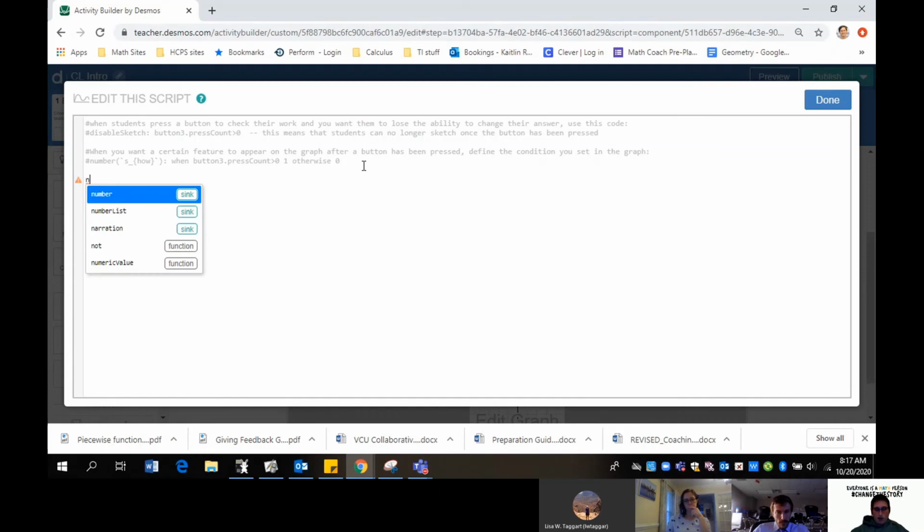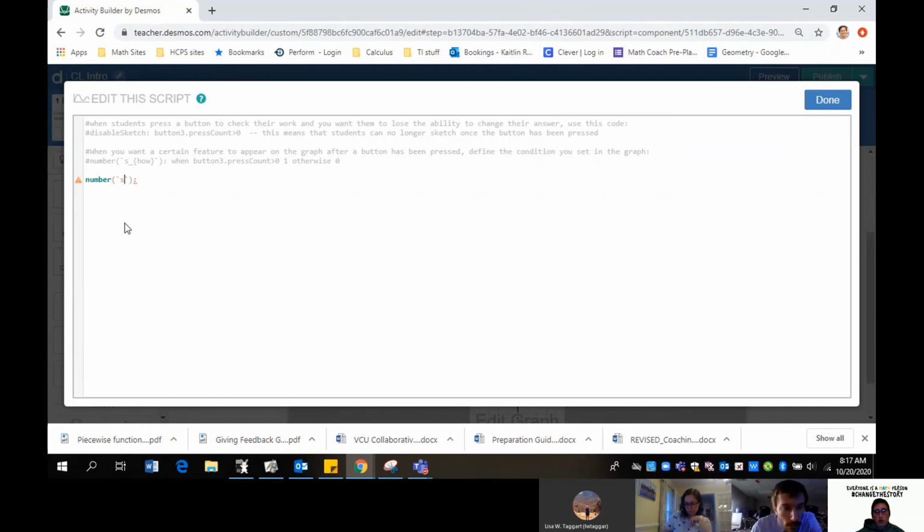When I click N, number automatically pops up, and then this also automatically pops up. The number that I'm talking about is what I called, quote, show. Remember that it was an S, and then everything after that was a subscript. The way you tell the coding that it's a subscript is I hit shift underscore, and what was in the subscript was HOW.